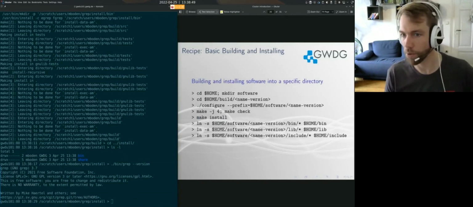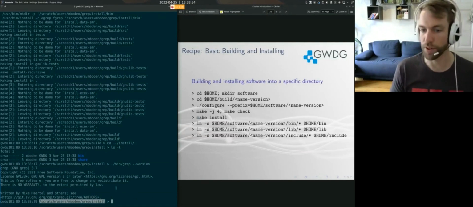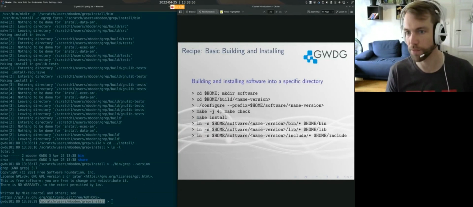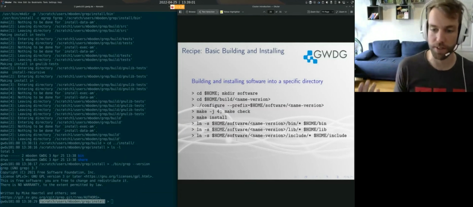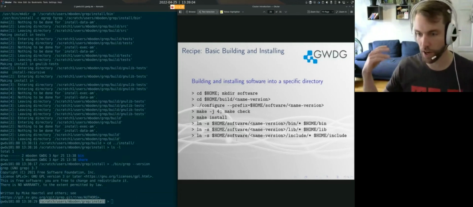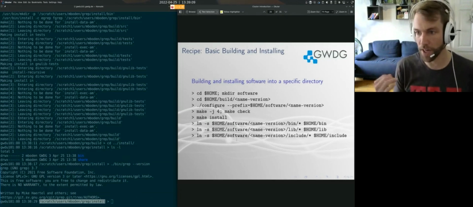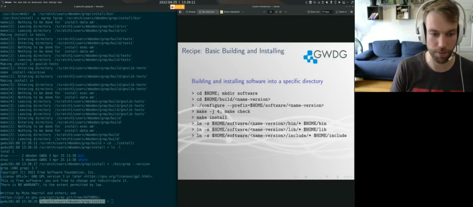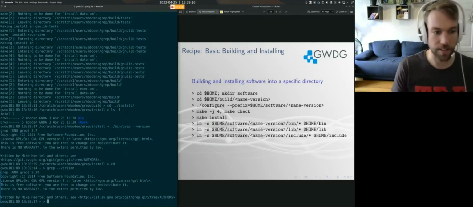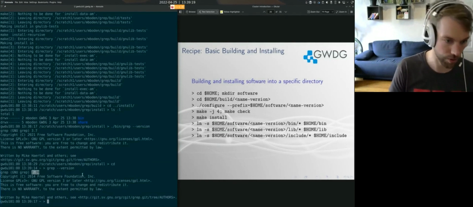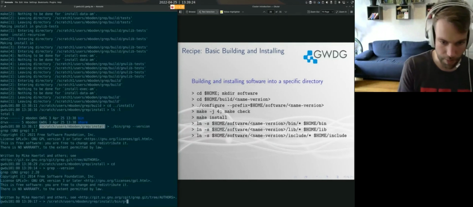I already showed most of this. What you can do now is, for example, designate a specific folder in your home directory where all these binaries are, so you don't have to give the whole path. Because if I now run grep --version, it still uses the system one, 2.2. What I want is essentially this one, with bin and grep.